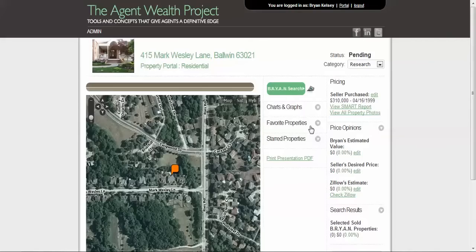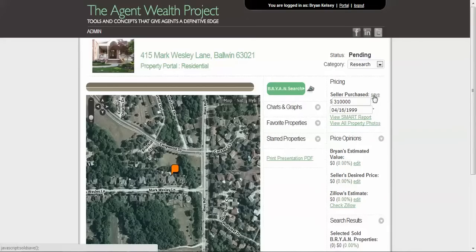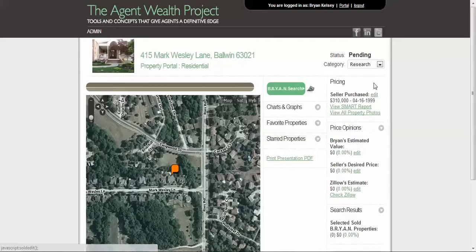your seller presentation. By the way, if you notice that the property price may not be correct, this is fed out of the MLS, but perhaps the property was new construction and the price was not in the MLS. You do have the ability to go in here and actually change the price for your analysis. Or if the seller said they paid $310, but they said it was really worth $340, well, you can actually go in here and edit the price.